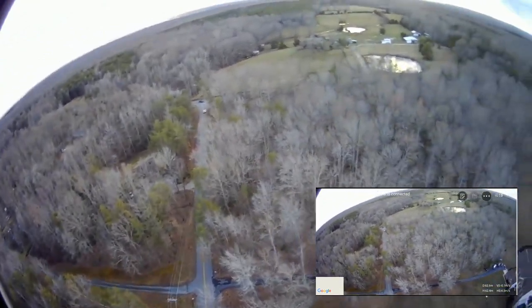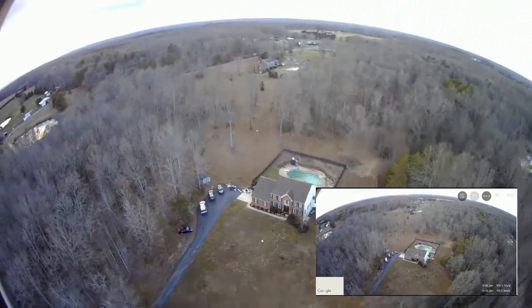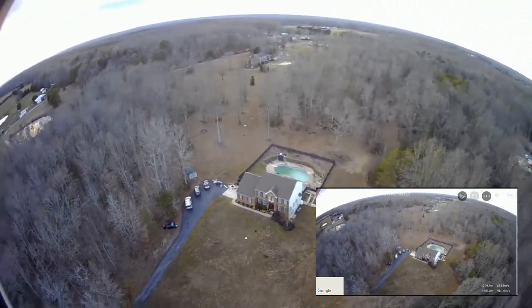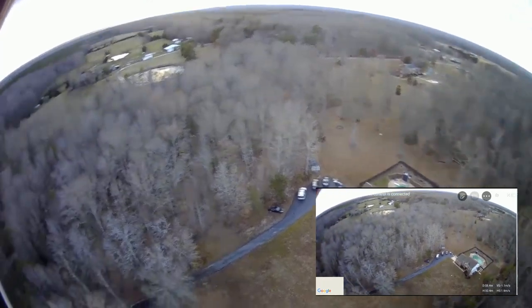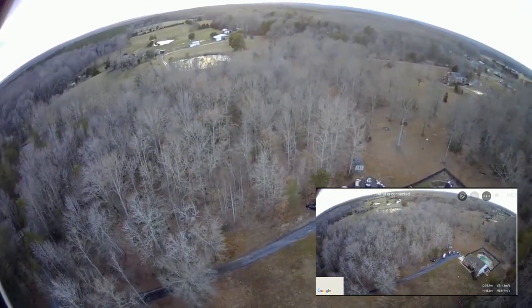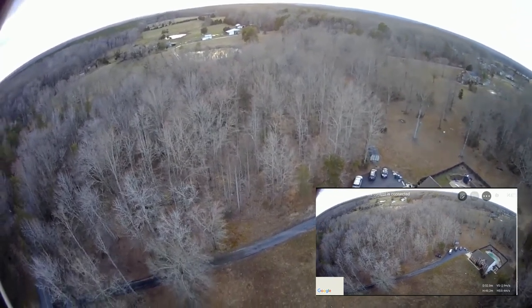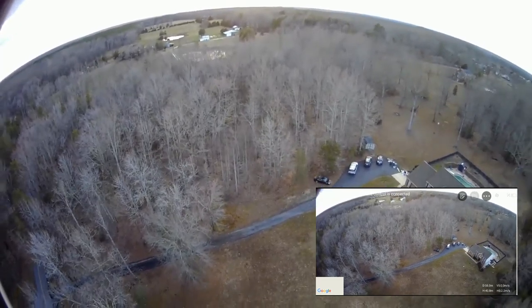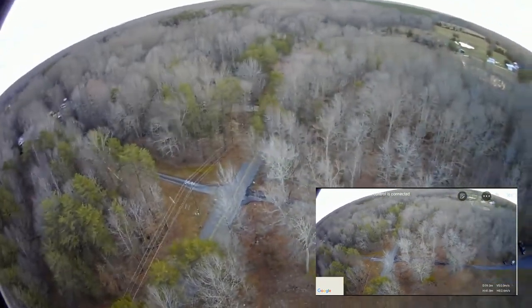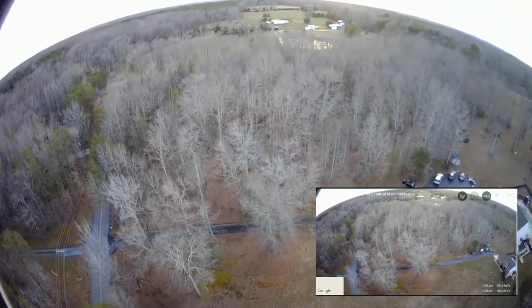Let's go ahead and get it down some more, and try to get it above the yard so at least I won't lose it. It's having no luck with this wind. I just gotta get it past these trees. Need the wind to calm down for one second.